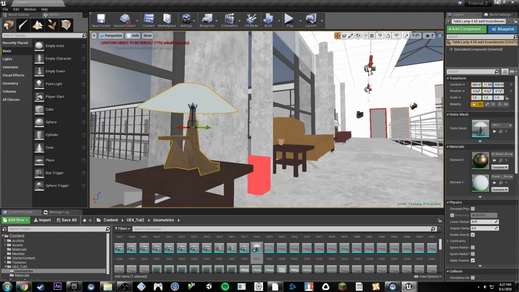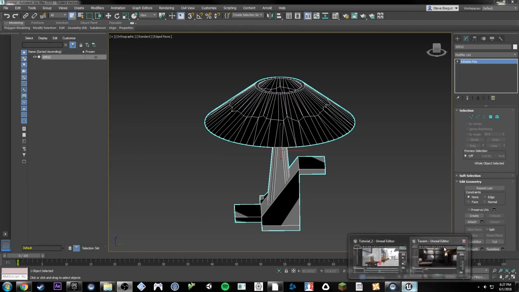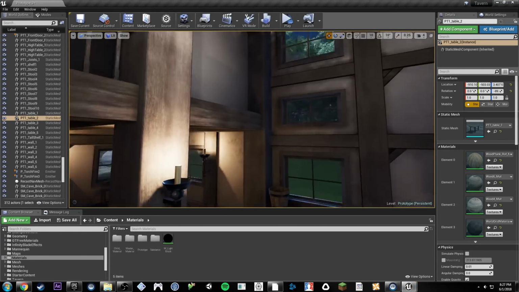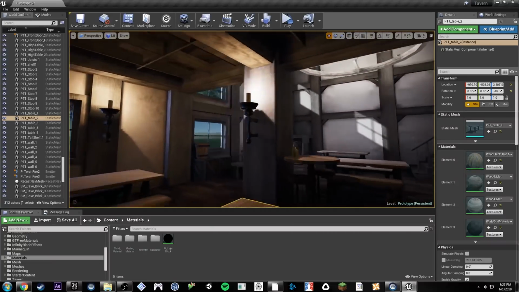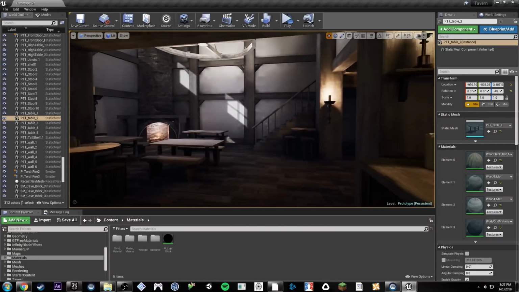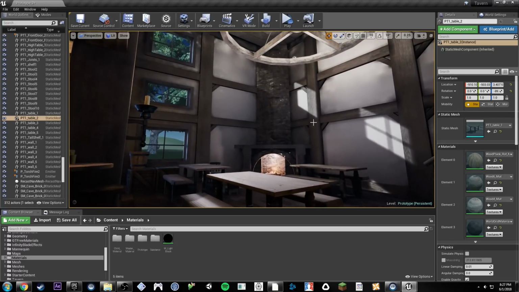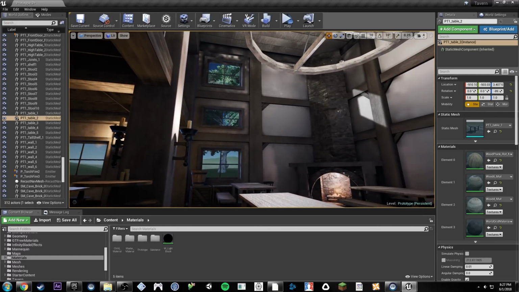So I hope these tips were pretty helpful. Again, I can go over some of the other tips that I mentioned. We could talk about blueprints, shaders, materials, rendering, lighting, anything that you guys want to talk about. I could also talk about some VR optimization and things to consider there. So let me know what you think, and I'm happy to help out. Thanks.